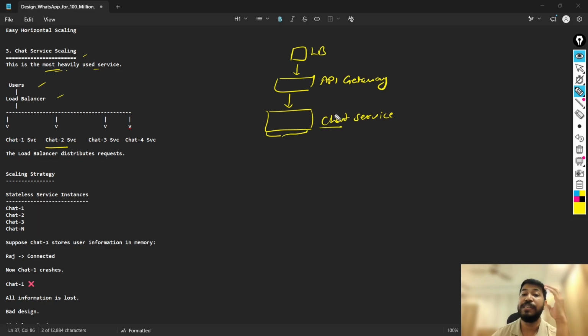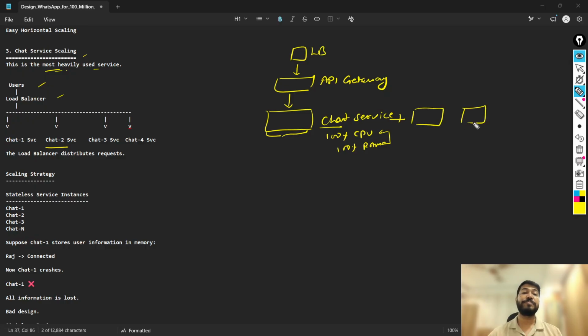So you will end up seeing errors like 100% CPU utilization, 100% RAM utilization. So the system will hang in that scenario, right? So in order to serve in a better manner, we can again scale horizontally, add more instances of that. That is the whole idea.